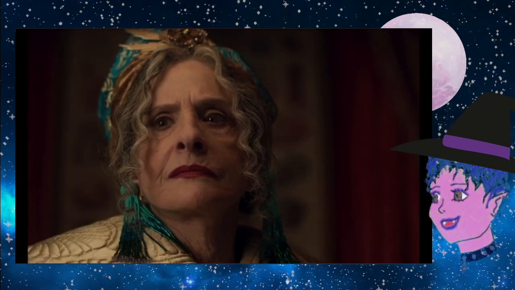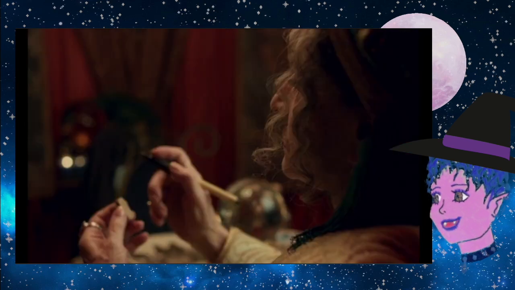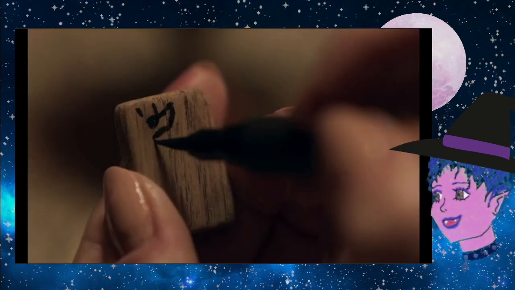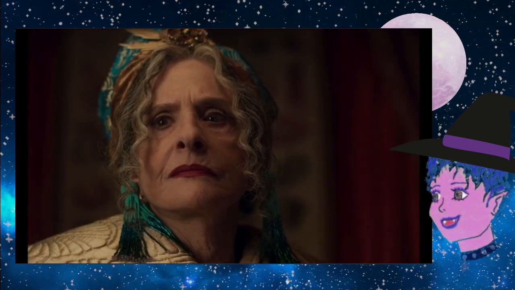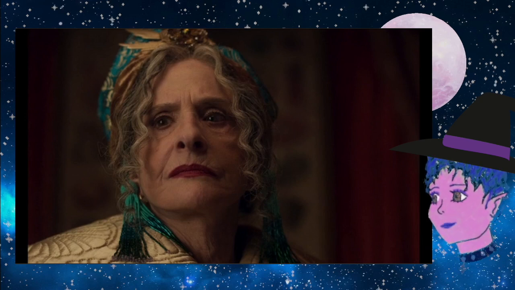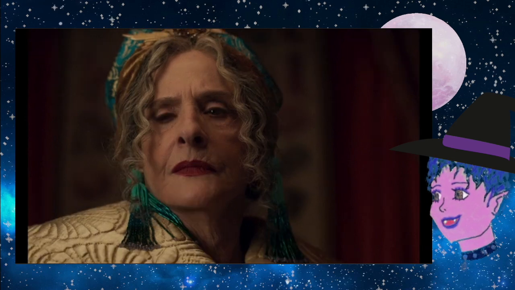I did not see this coming. I don't think anyone that I know of predicted that it was in fact Lilia who put the sigil on the teen. I feel like she sees something in her head. She's like, oh, I gotta do something. You know, she's thinking, I gotta protect this kid. She probably sees something to do with him at the Witch's Road.